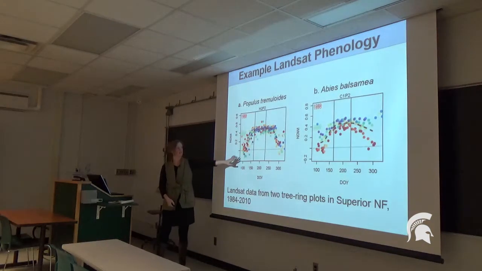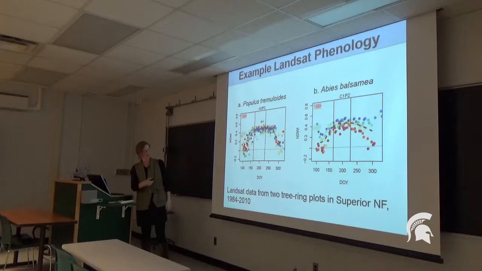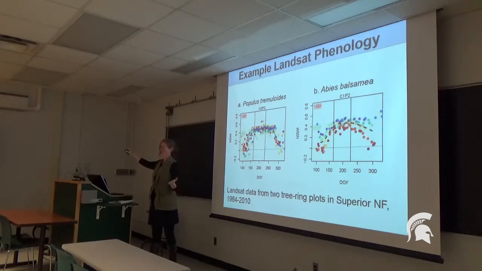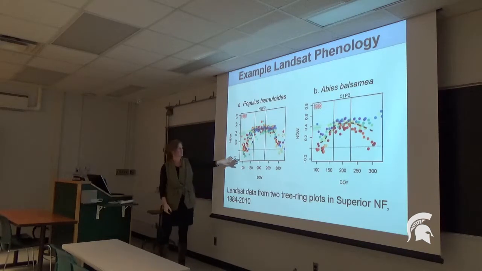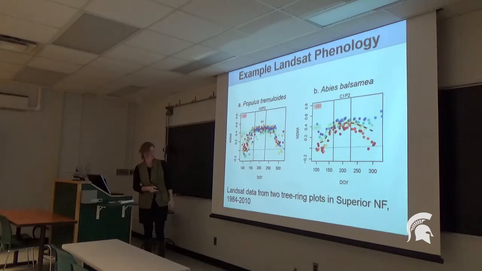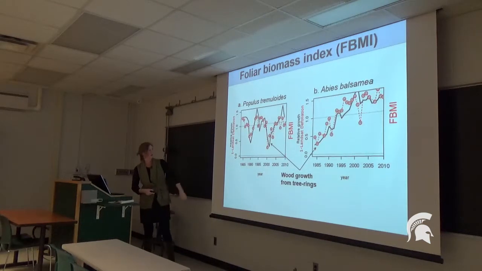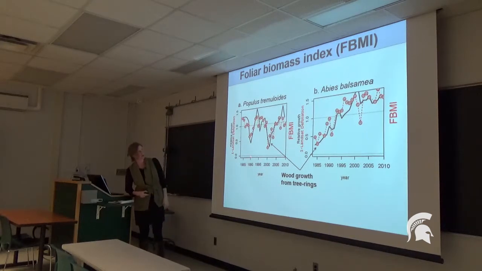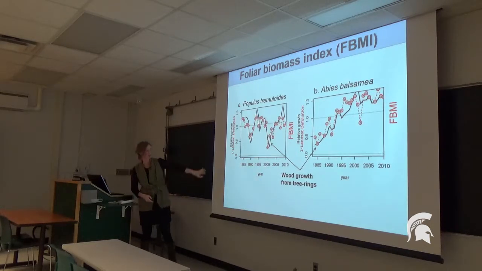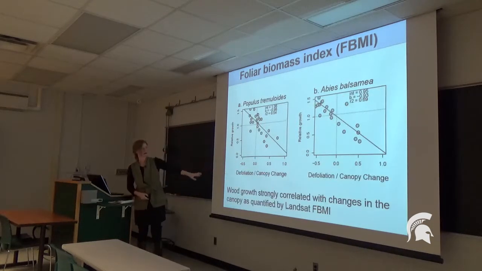These are just a few more plots. Actually, revisiting those plots we looked at before, we can see some differences here. If we look at a balsam fir plot, what you expect with conifers is that they don't green up that much, right? Because they always have leaves. So we see that as the stand gets older, it's a flat curve. Whereas with trembling aspen, you see a pretty strong phenological signal. And again, here in the red we have this foliar biomass index versus the black, which is the wood growth. And we can again see good agreement in these cases between wood growth and Landsat.